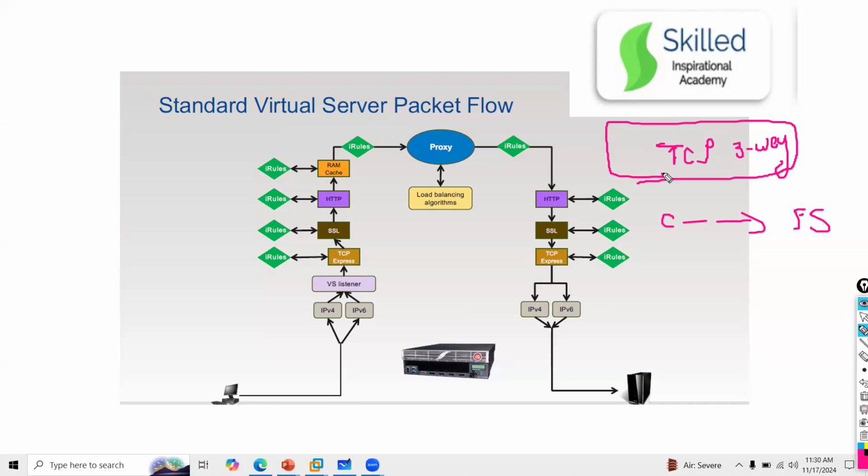There are TCP flags in your TCP layer. What are the flags? Do you know TCP flags? Yes, sir. A SYN packet it will send. Okay, correct. After that, SYN, and then it will send the acknowledgement from the other side.